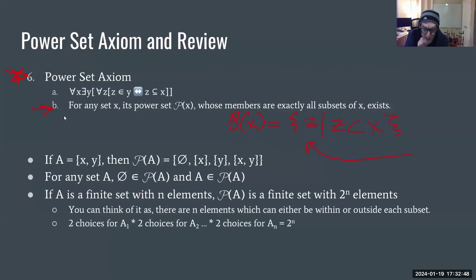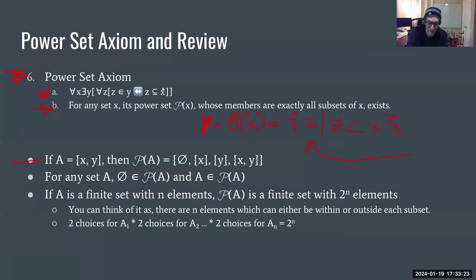Okay, let's try to understand this axiom in predicate logic. Well, it says, for any X whatsoever, so you've got yourself a set, congratulations. We're about to construct the power set of that set, and we're going to call it Y. What is Y? Y is a set consisting of a bunch of subsets. So what does it take for some Z to be in Y? Z is in Y if and only if Z is a subset of X. So that's what it is. The elements of Y are the subsets of X. So that's pretty clear.